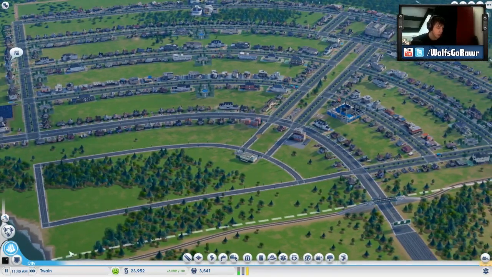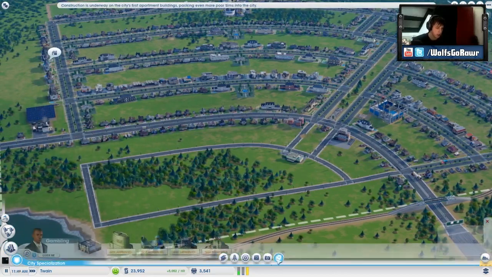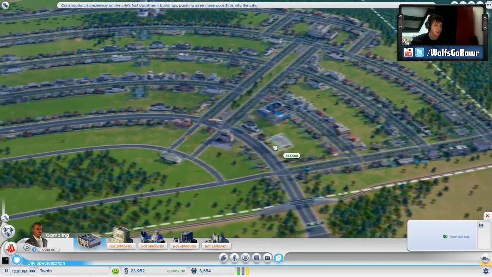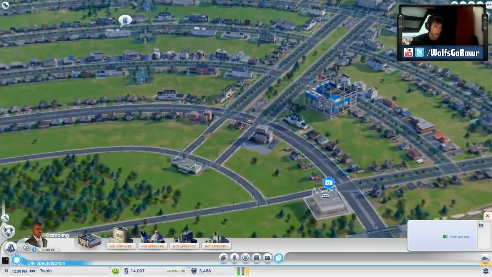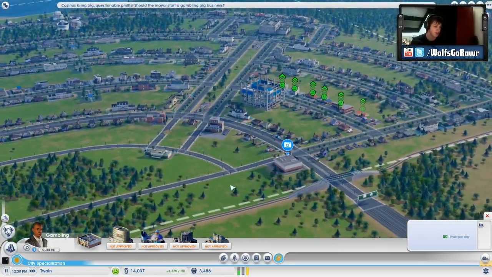However, I need to get my gambling. I just need to get my gambling. I need to get tourism in my city. I need another way to earn money. And what a better way to earn money than gambling, right? Right, guys? So, let me just... Yeah, this is probably gonna be my gamble corner then, I guess. Why not? There you go. I now have gambling.